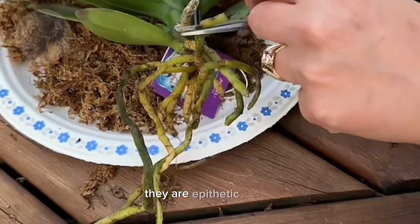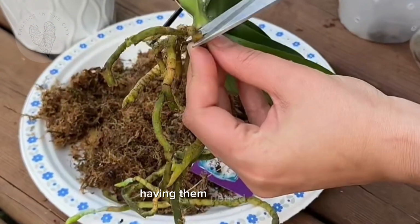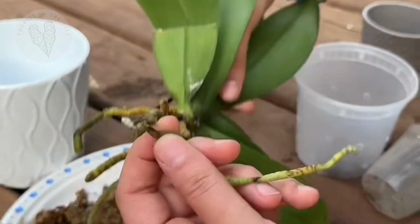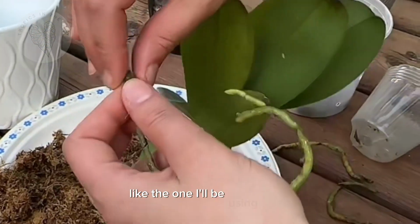When choosing a substrate for orchids, you need to think about their growing conditions. They are epiphytic plants, which basically means they grow on other trees. So with that in mind, having them potted in soil won't really do their thick roots any help. They need a well-draining and airy potting mix, like the one I'll be using today.